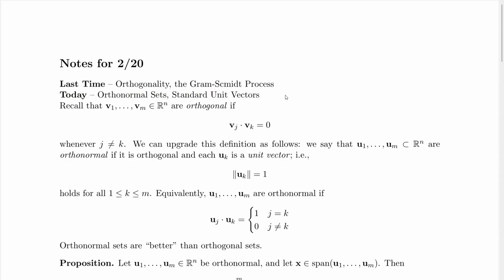Let's recall that a list of elements in Rn is said to be orthogonal if the pairwise dot products for distinct indexed elements is equal to 0. Now, note in this definition that you need j and k to be different. Obviously, if j and k are equal, the dot product equaling 0 would be bad news, because then the vectors would all be equal to 0, so the only thing that we would declare to be orthogonal is the 0 vector, but we obviously don't want to live in that world.